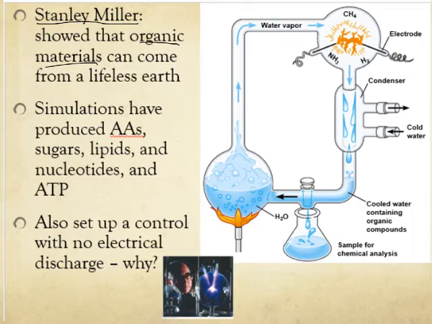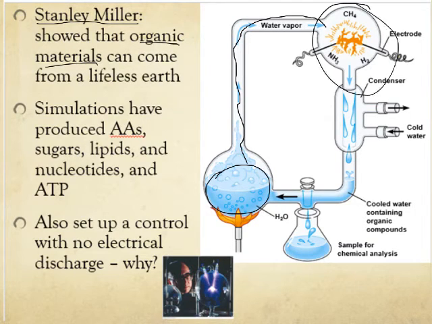Basically he had this little apparatus here that had some water, because we knew water existed, and he would heat it up so the water would vaporize, turn to water vapor. And then he had a chamber here that was full of all those gases that I mentioned, so things like methane and ammonia and hydrogen gas. And because it's far from the heat source, the water would then condense and go back into liquid water. So that's kind of like our water cycle.